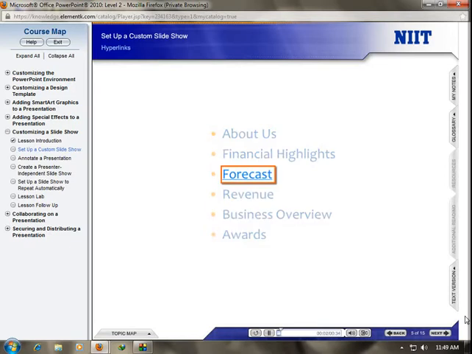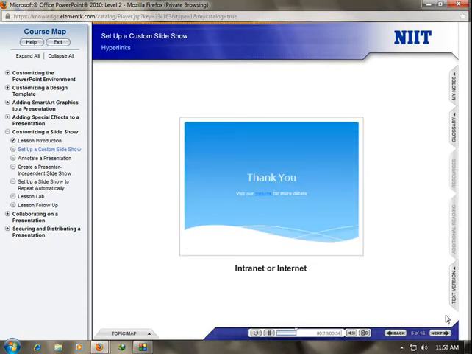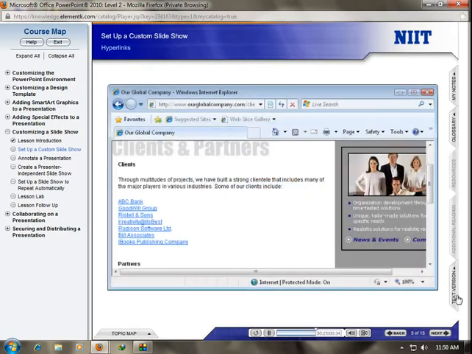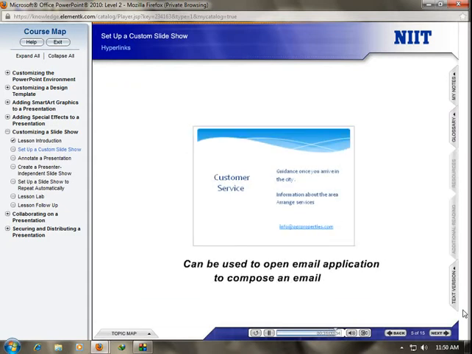A hyperlink is a navigation mechanism that you can use to access an external document or other objects in a file that is located on the Internet or on an intranet. A hyperlink can either be a graphic or text. The hyperlinked text is usually underlined and colored blue. The most common example of hyperlinks are on web pages, where a user clicks a link and is redirected to another page as specified by the URL address. You can also use hyperlinks to open your email application to compose an email.